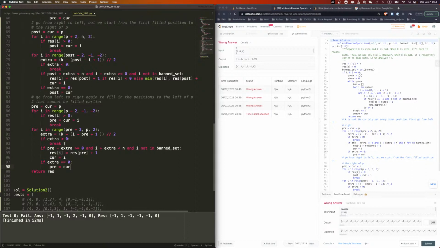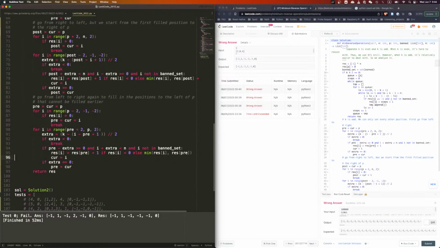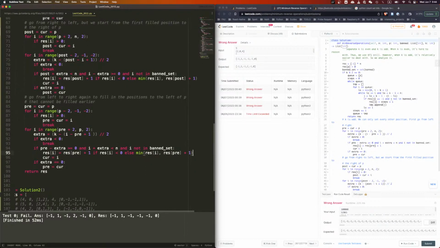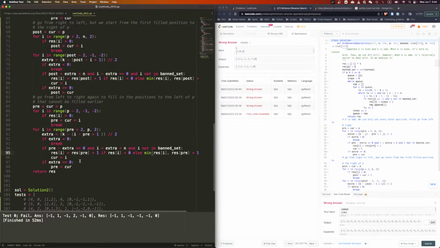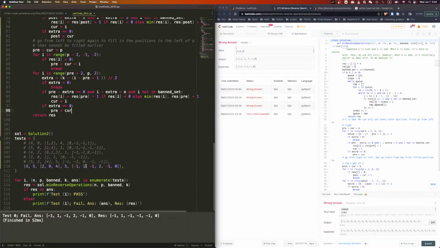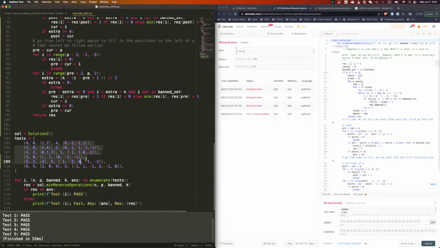If extra smaller than 0, if it's larger than blah blah, this will equal to this if res I is smaller than 0, else minimum of res I and res pre plus 1. Okay, this won't work. Yep, this won't work for this.